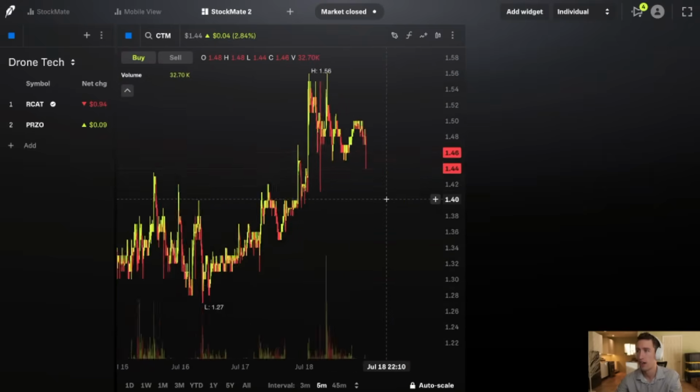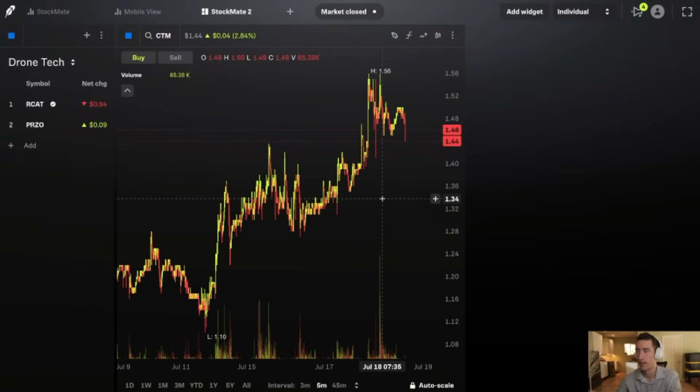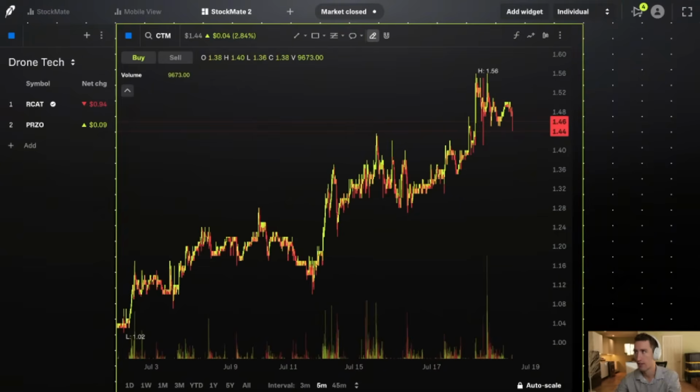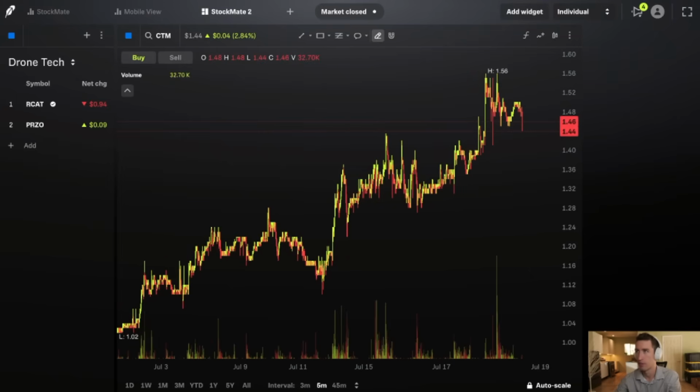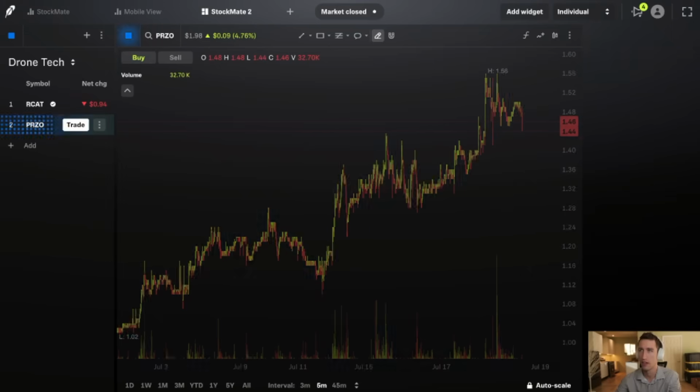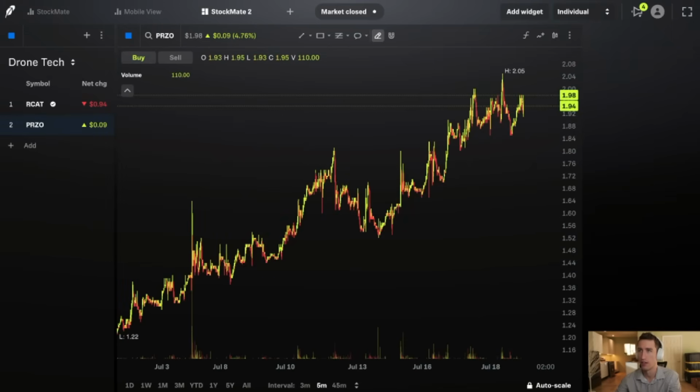So we have this stock pulled up here, and the next thing we're going to want to do is add our indicators in the chart. So I kind of drag this over here and I'm going to add the indicators, and you see this blue thing, this links the group. So if I click on PRZO, it's going to show PRZO. You see that? So that is because they're linked with the blue.